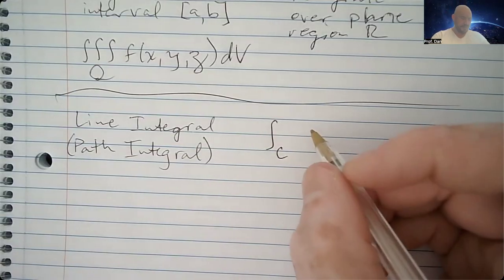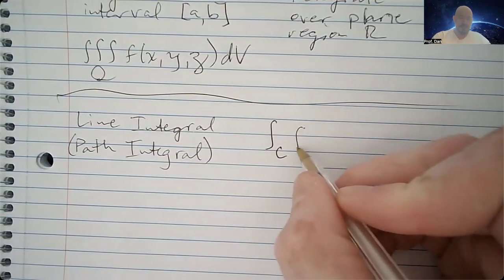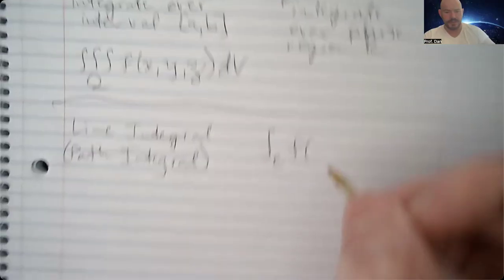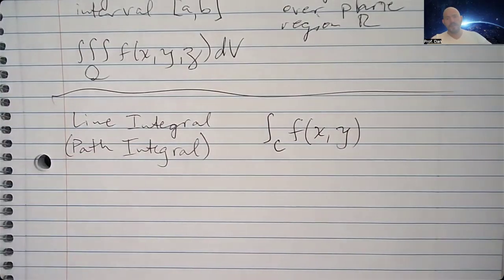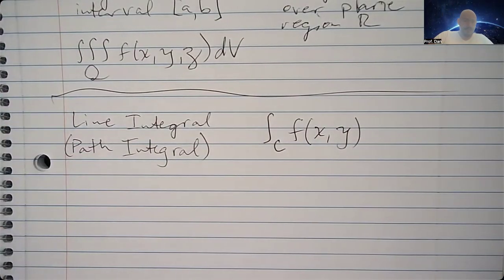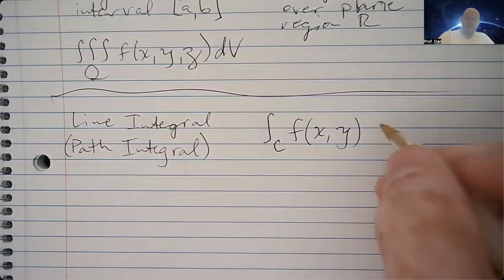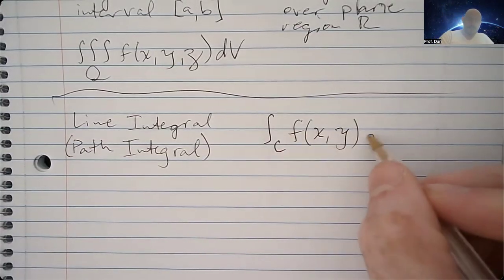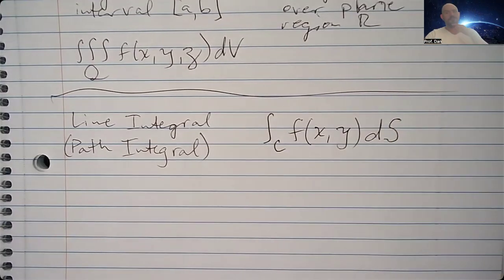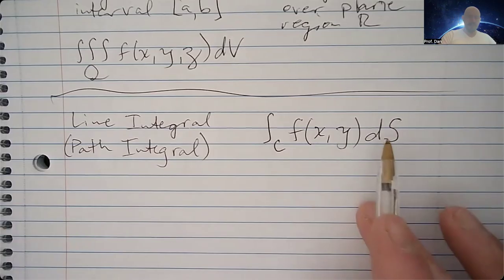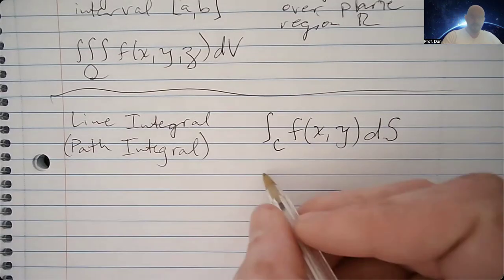So you can integrate something in as many dimensions as we need, right? So you might see something like f of xy, f of xyz. You can do this in 2 or 3 variables. The thing is, our differential, what we integrate with respect to is something that we've seen before, ds. So remember when we talked about the surface area of a three-dimensional space or the arc length of a two-dimensional curve, right? This is the same ds.